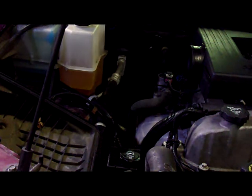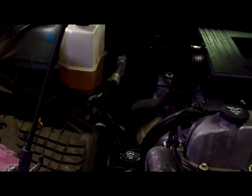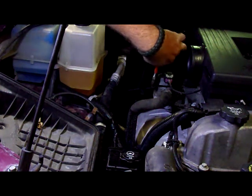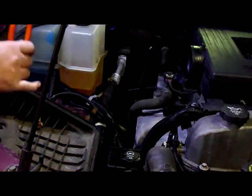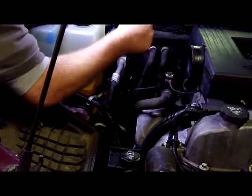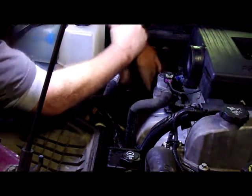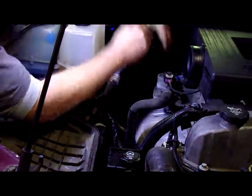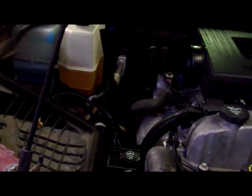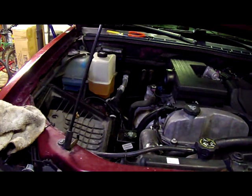Looks like I'm going to need to replace the dipstick too, but I'll go ahead and remove that. I'll lay this out of the way somewhere. What I did was just zip tie this up in place to keep it from moving, and evidently that didn't help. We're going to remove that somehow. It should just pop right up out of there, but it is not. Give me just a second, I'll be right back. It was just sticking on something down in there, so I just had to give it a good yank to get it out of there.